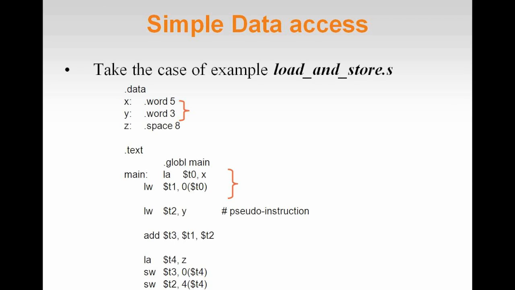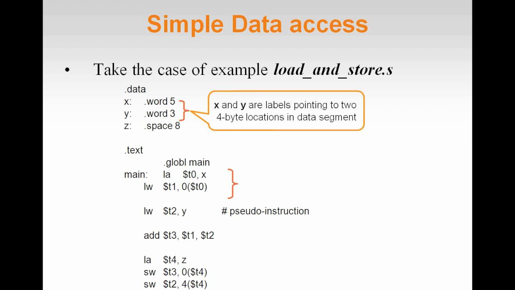Now we'll look into how data is accessed from the data segment. The program makes three data declarations in this data segment. X and Y can be thought of as labels that point out to two distinct 4-byte locations, or word-sized locations, in the memory, initialized to 5 and 3. Z points out at two word structures in the memory and is not initialized to anything.